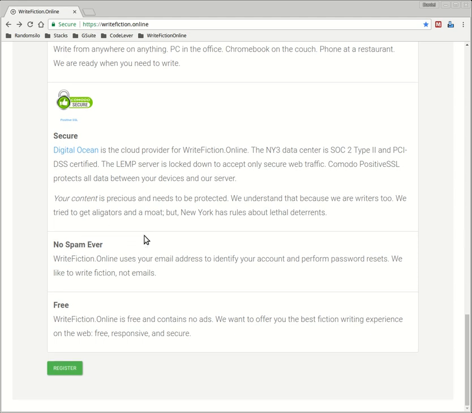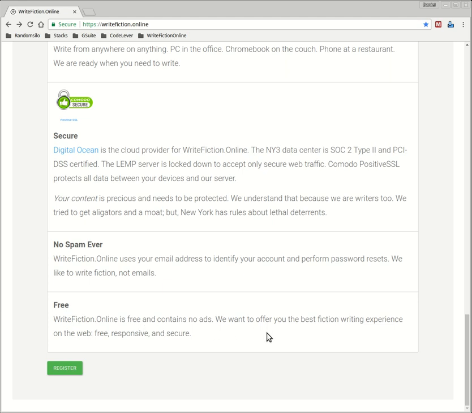No spam. I don't know about you, but I hate spam, so we're not going to spam you. It's in our privacy policy that we don't spam people. The only thing we use your email for is to identify your account and perform password resets. That's it. There is an opt-in box that allows you to opt into receiving a survey to weigh in on what features you would like to see added to the tool. I highly encourage you to leave that box checked when you register your account so that you can get a survey from me saying, hey, what do you want to see next? If you want to have that kind of insight into the tool, please leave that checked.